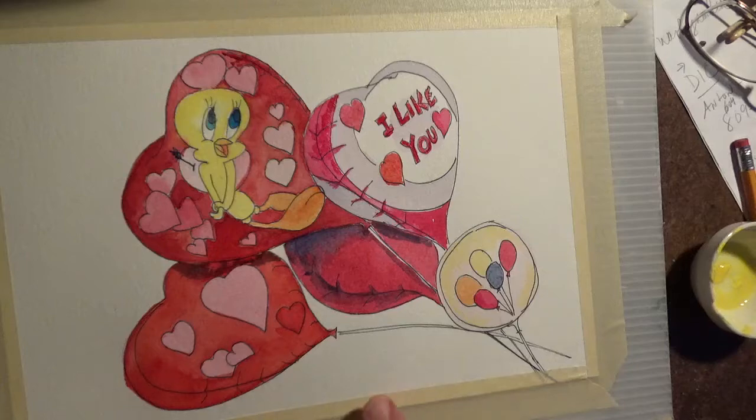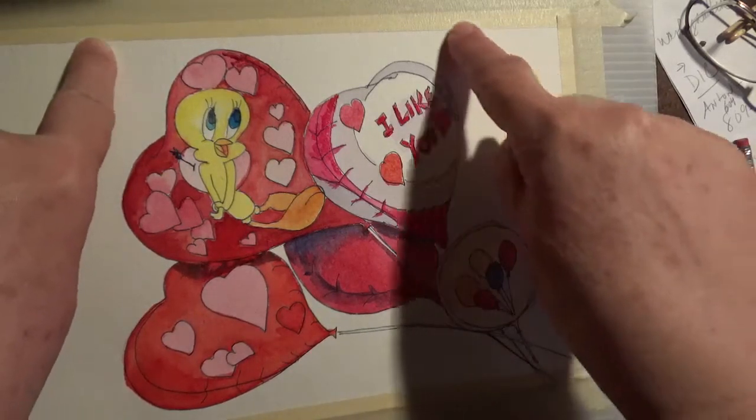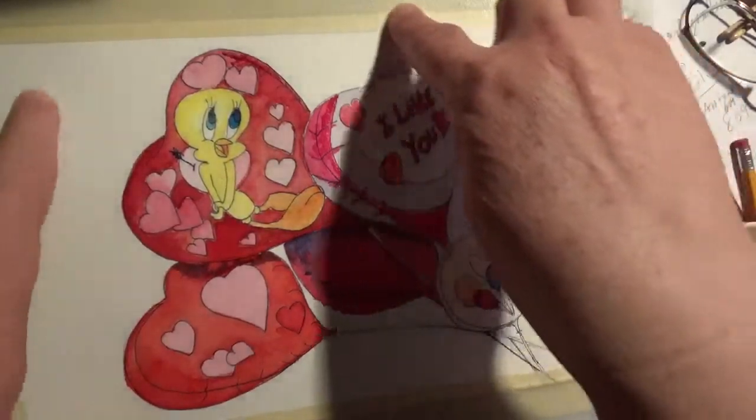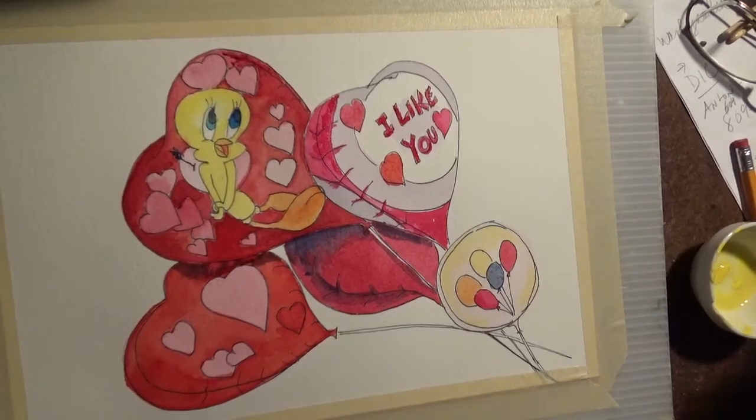We're going to wet, not right against the umbrellas, we're going to wet around, maybe we better not wet here, we'll wet from here around, and then we're going to drop in a little phthalo blue, just to make a fun sky kind of background. So I'm looking for a round brush. Here's a round brush. I'm looking for some clean water, because this round brush feels like it needs to be cleaned a bit more.